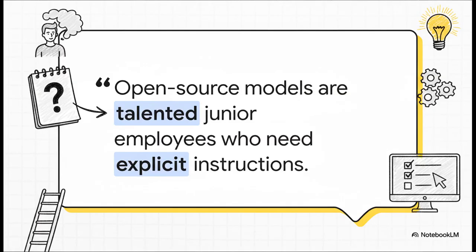I absolutely love this analogy because it just makes everything click. Think about it. GPT-4 is like your senior engineer. You can give them a vague idea and they'll just figure it out. But an open source model, that's your brilliant, super talented junior engineer. They can do the work, no problem, but you have to give them a perfectly detailed, step-by-step ticket.